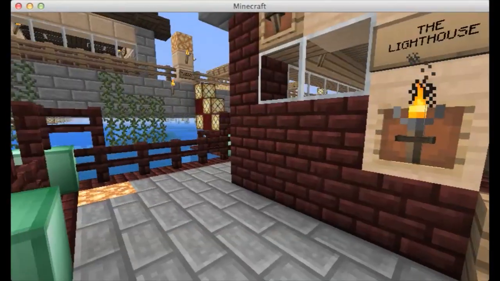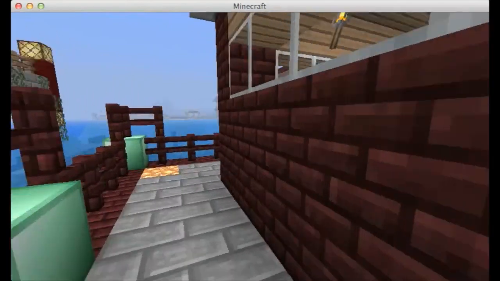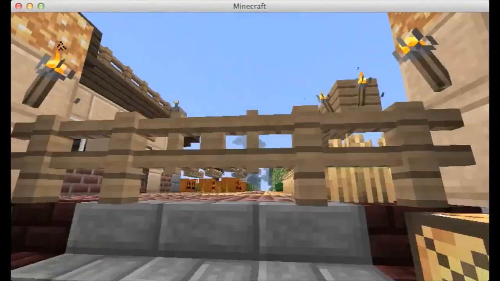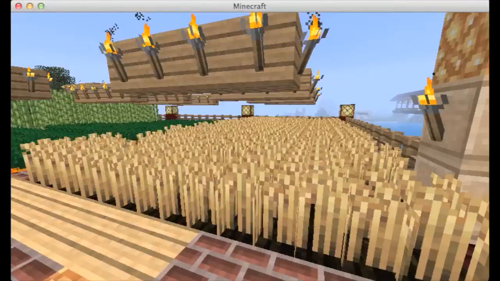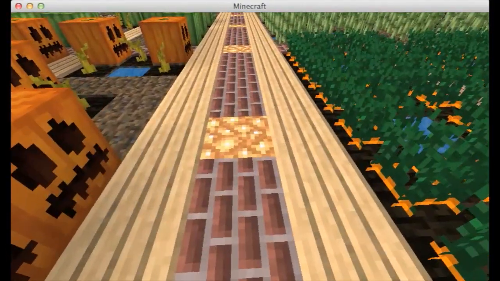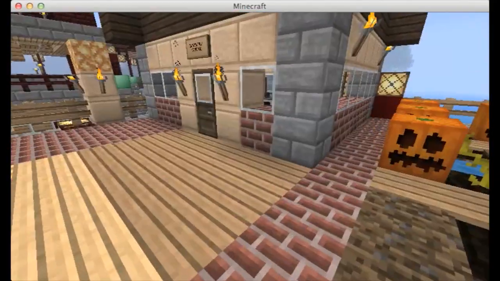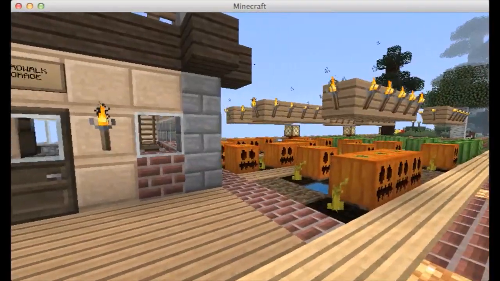So this was all built first, and then I decided I wanted to build a floating farm, and this is the boardwalk that resulted as a part of that. This took me forever to build. This was all done in survival mode. I went out and got all the clay for the bricks, all the wood for the boardwalk, everything.